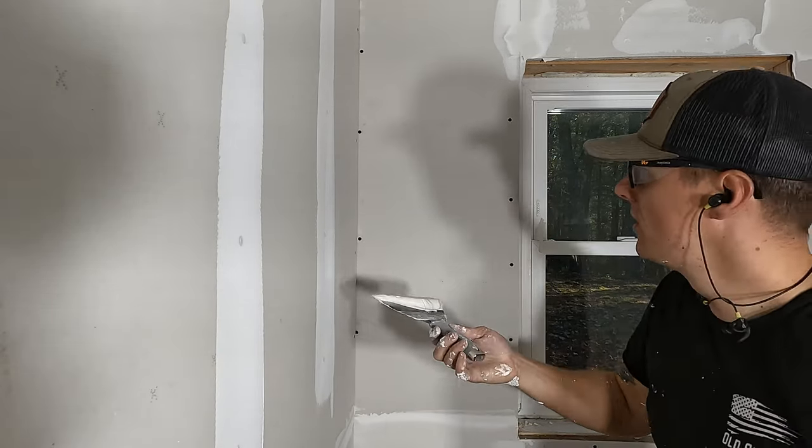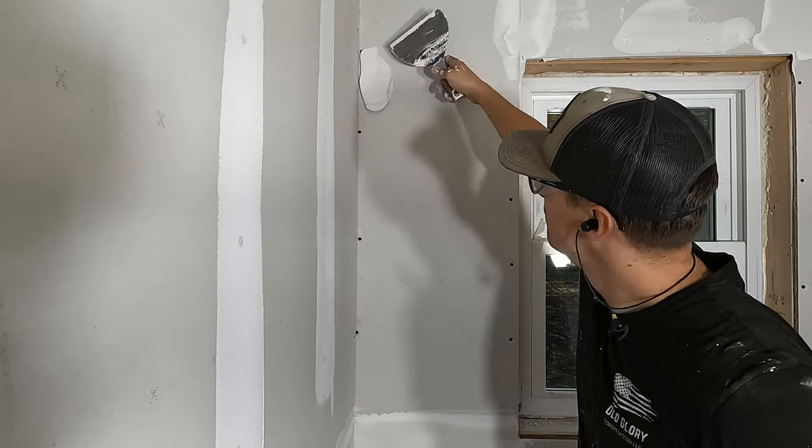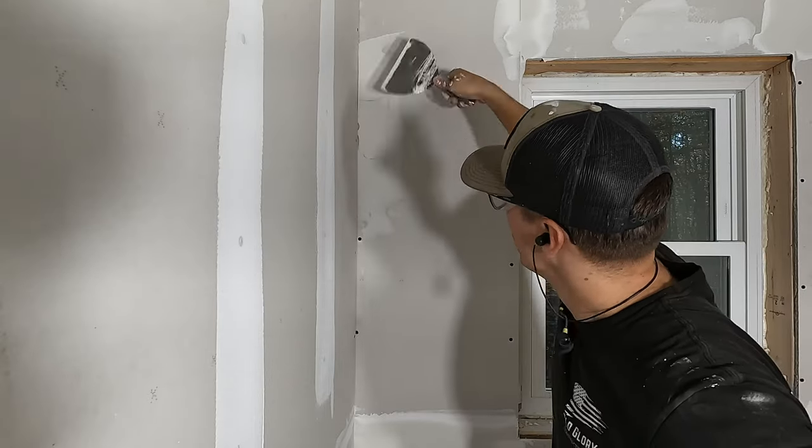Just using the 6-inch knife. You could probably use a 4. It might be a little bit easier, but kind of just throwing it on, then dragging it down.